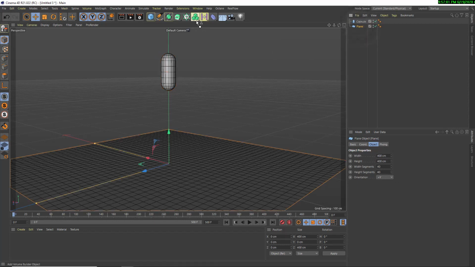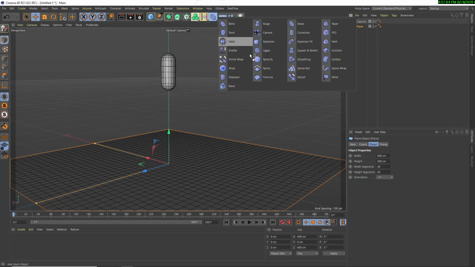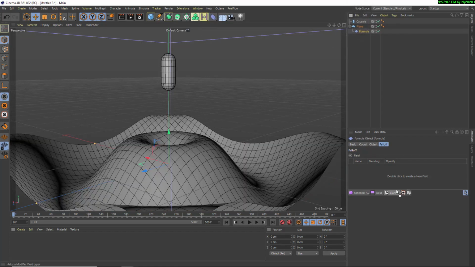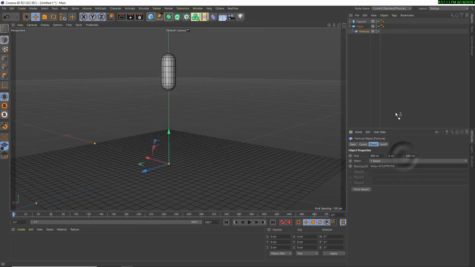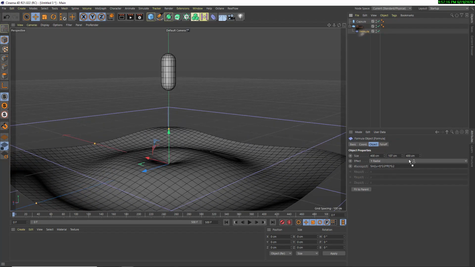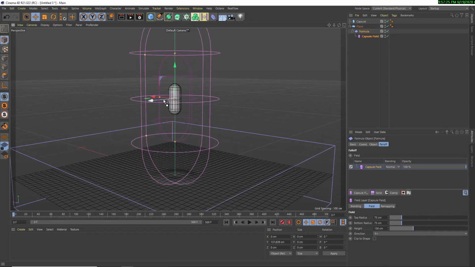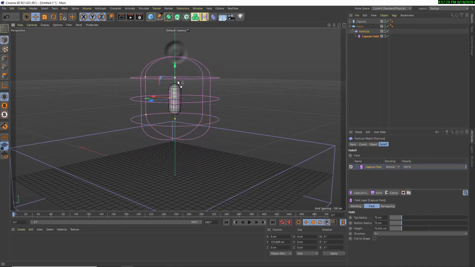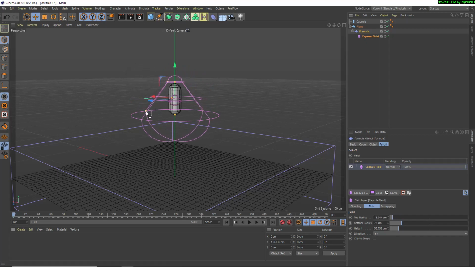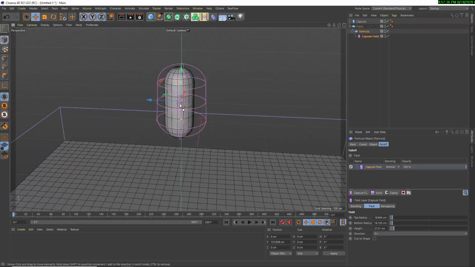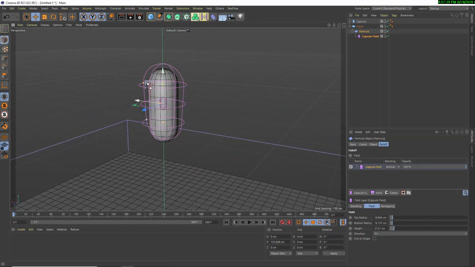Or you can as well just, okay, I think I deleted my deformer right there, so I'm just going to quickly recreate that. And formula, I'm going to fit the parent and just increase this a bit. So what you can do is to go to the fall off section, create, for this one I'm going to create something like a capsule. I'm going to move it right here, and let's try and make it closer to this capsule here. So yeah, so I'm going to do that. Alright, so I'm just trying to make it match this reference, this object, as much as possible. And yeah, there we go.